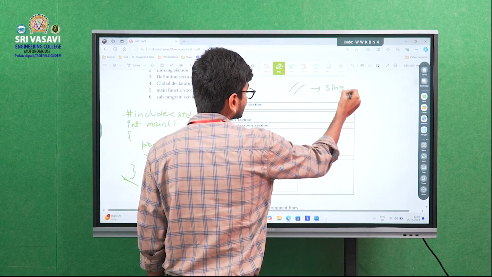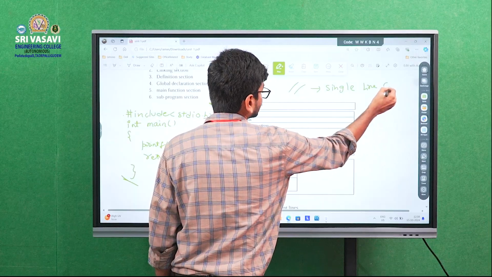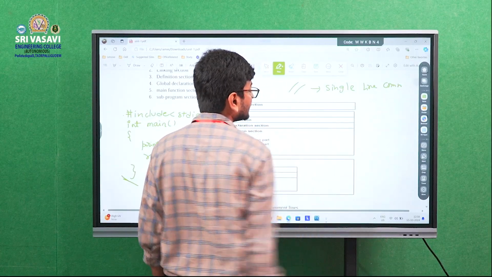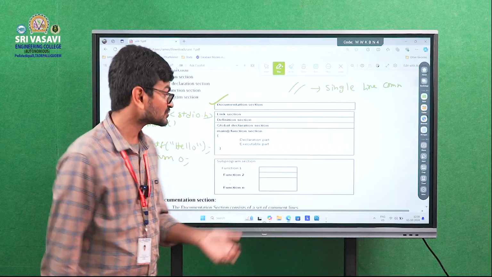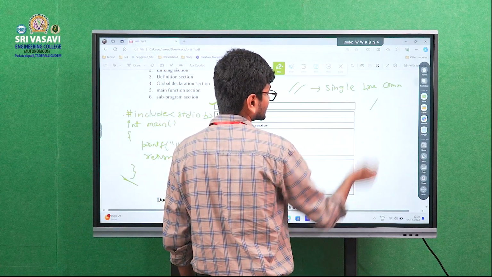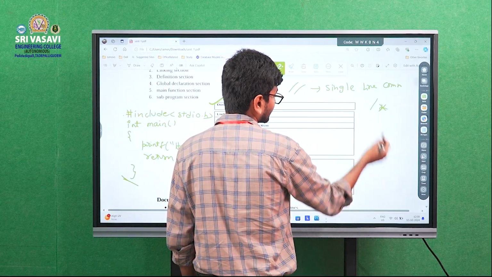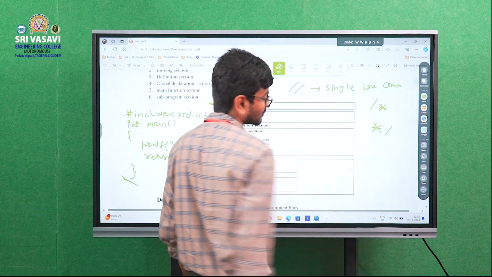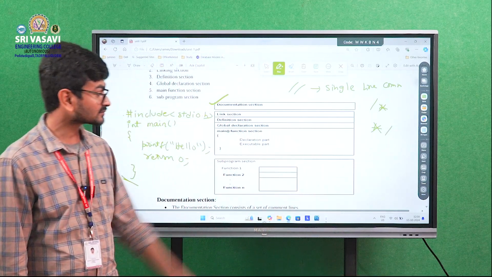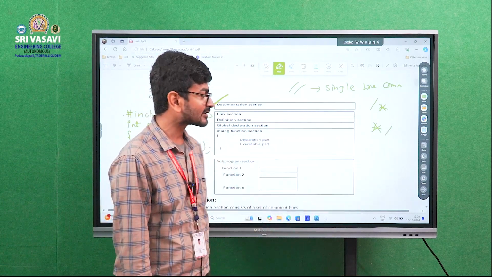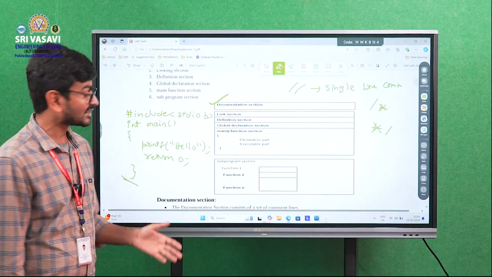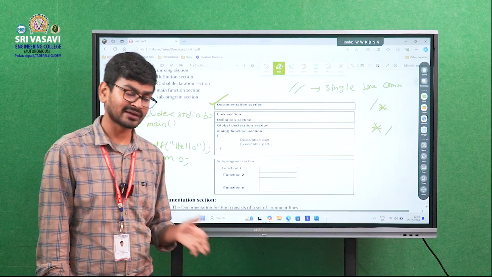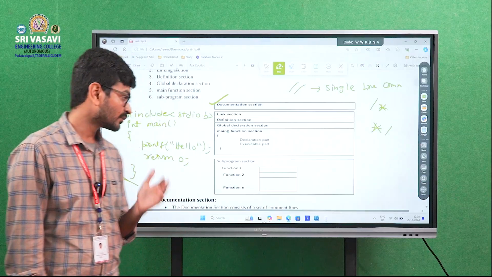This is called a single-line comment. If you want to denote a multi-line comment, you can use one forward slash followed by a star, and then close it with a star and forward slash. You can denote a multi-line comment with this structure. As I said earlier, the documentation section is not mandatory, but it is suggested to write.